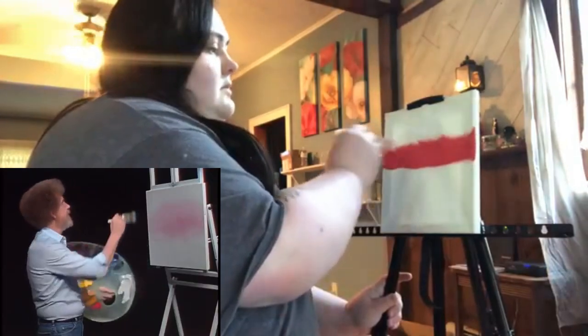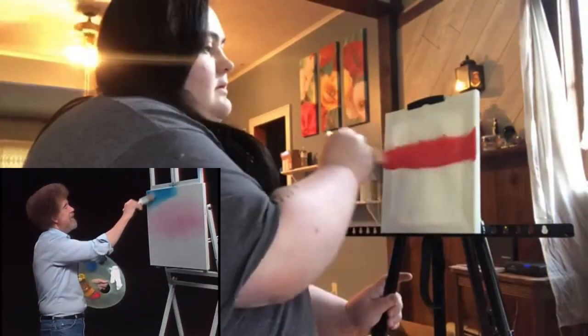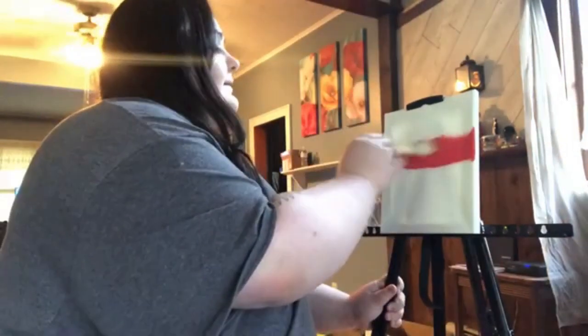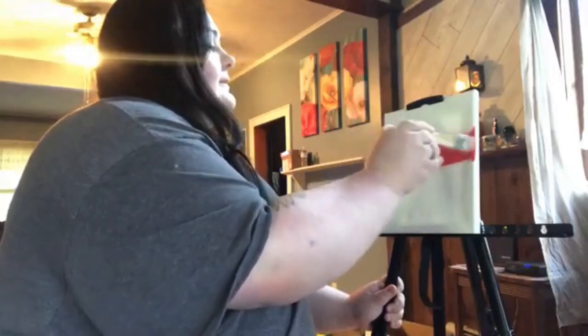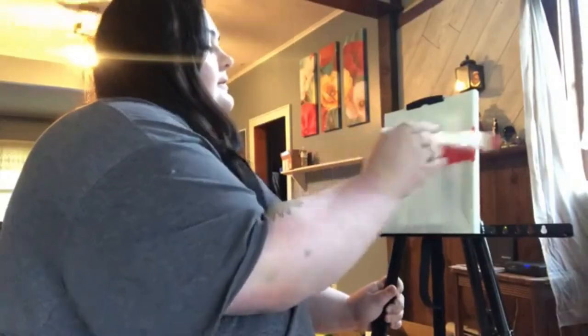Let's go back up here. Still using our little crisscross strokes. Little X's. He's going too fast. I'm just going to try to blend this in. Oh no! I'm supposed to be doing X's.